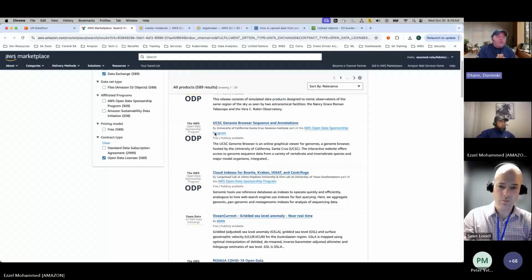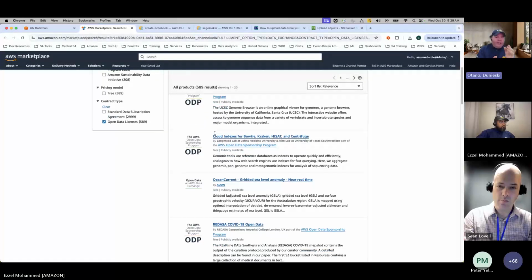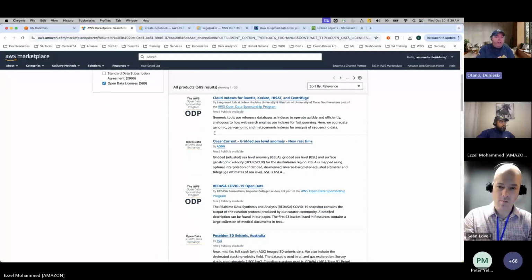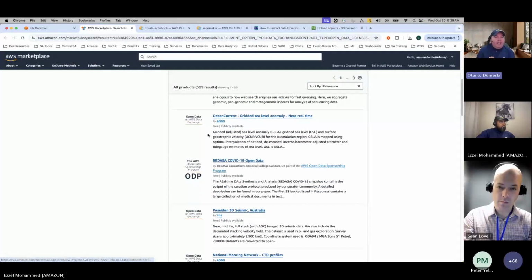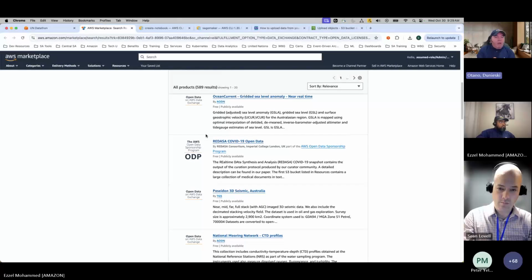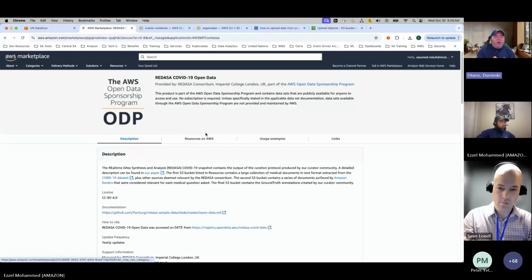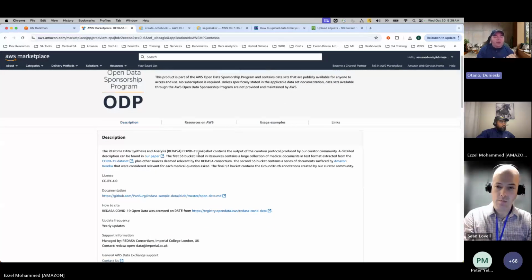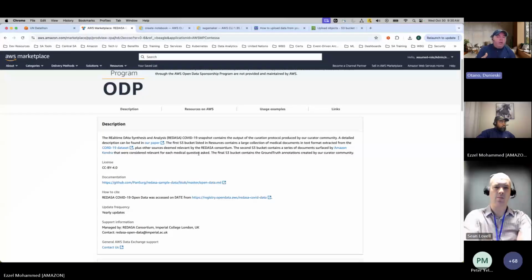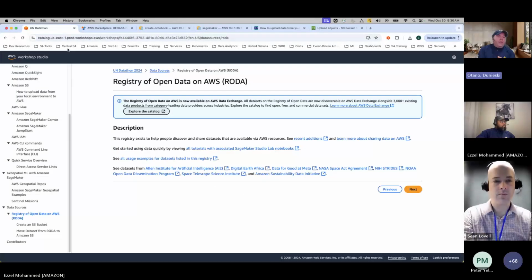So there are instructions on how to crawl the data from this particular registry to your S3 bucket using AWS Glue. And if you're not familiar with AWS Glue, then you can go ahead and watch the video from last year's office hours when we expanded on AWS Glue. So this is the platform that we're going to have.